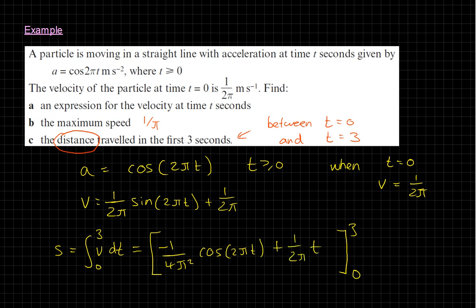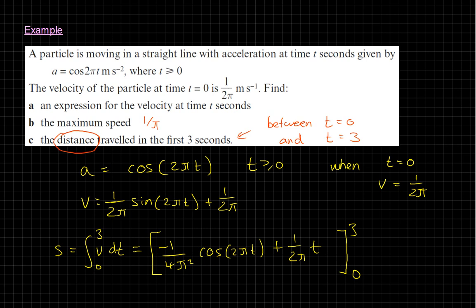Okay, so remember, the integral of a constant, 1 over 2 pi, is the constant times the variable. And in this case, when I integrated this, that 2 pi ended up dividing on the outside. So 1 over 2 pi divided by 2 pi gives me 1 over 4 pi squared. Sine goes to minus cos. That's why I put a minus sign here. Remember to check your integration rules if you've got a bit lost by that part. And we don't need a plus c because I'm doing a definite integral with limits. So we don't need a plus c.